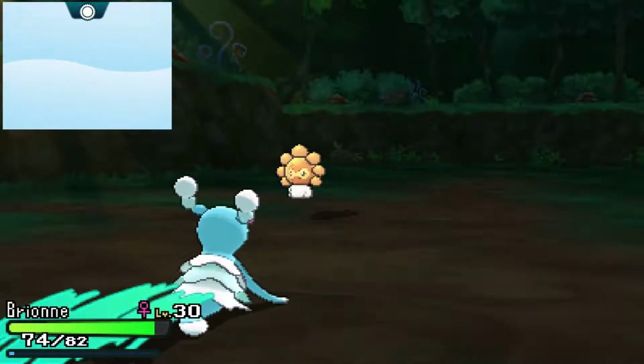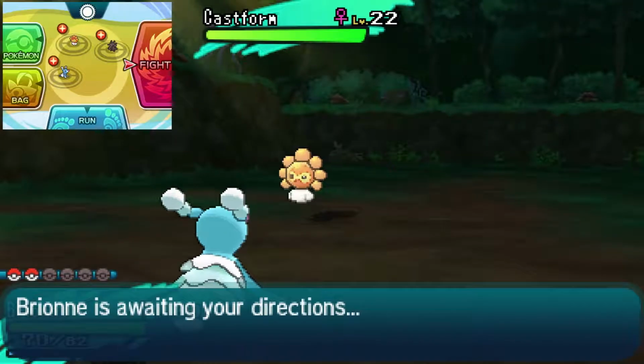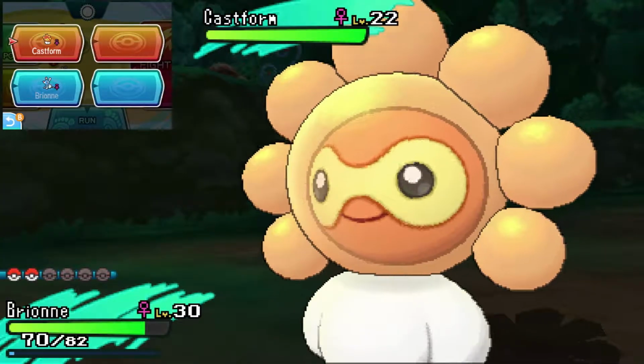Cast form used headbutt. And now because it's fire type, because of its form change, I should be able to take it out in one hit because I'm water type.